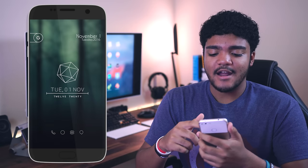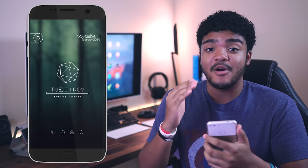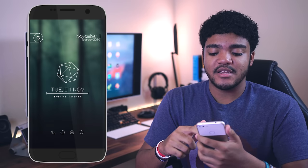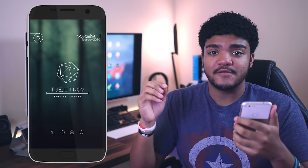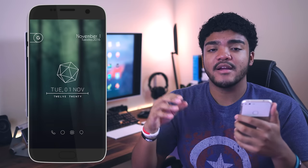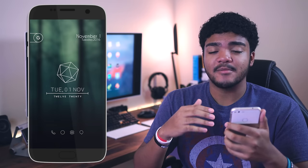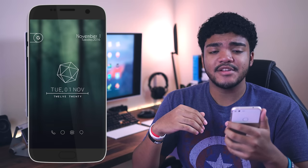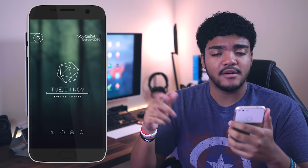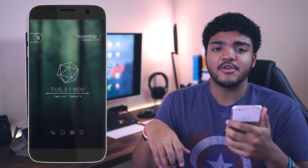I'll probably look to do this setup on my Galaxy S7 Edge. If you guys want to get this setup on your phone, Shazen actually included a Nova Launcher backup. All you have to do is hit the description down below, find the Nova Launcher backup, and restore it using Nova Launcher in the settings — it's really easy to do. Really awesome that you've included that. Also, Shazen has started a YouTube channel called The Android Customizer, which I'll also link down below. Make sure you check that out — really awesome stuff. I'm a fan.